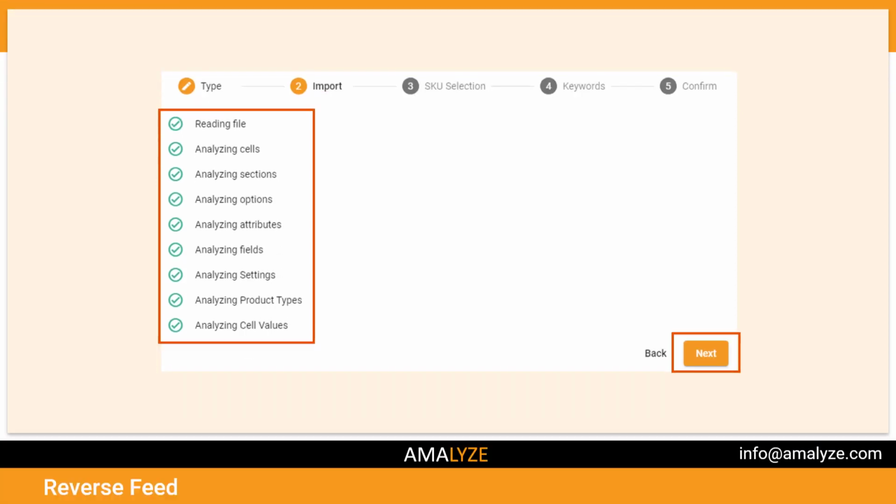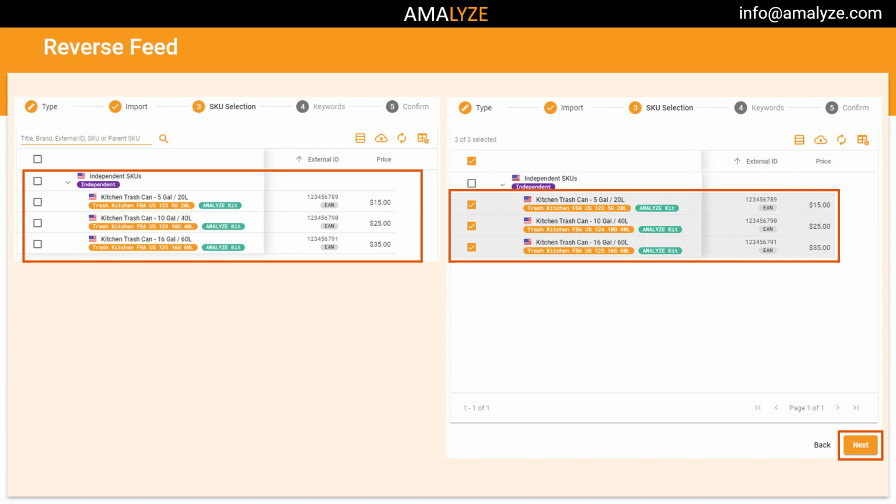Okay, then next, and you will come to the SKU section. Of course, you are entering data. You then can choose which SKUs or products you want to import to our system. Independent SKUs are combined in one field, and if you have variations, we will focus on the parents and find the different variations to it, how it is placed in your flat file. So no problem with that.